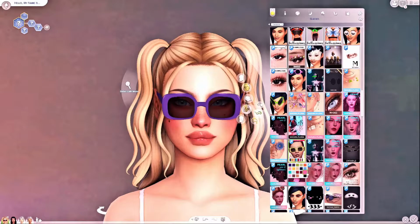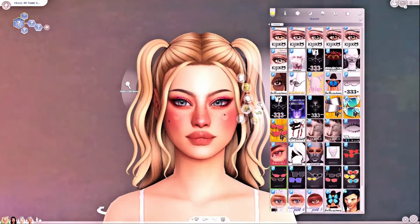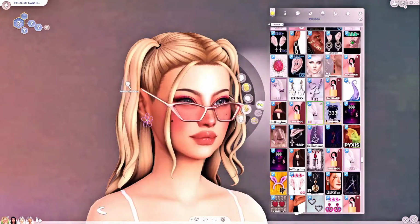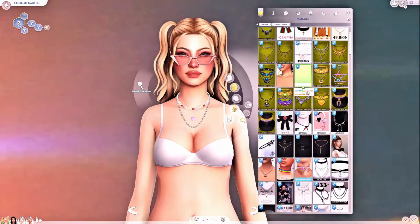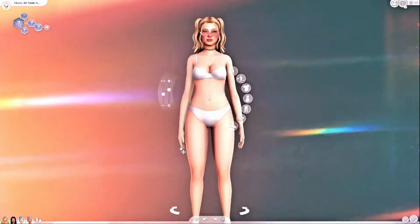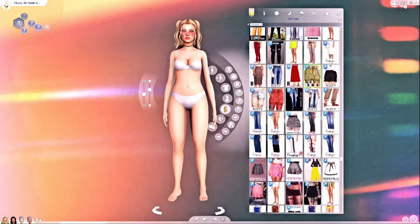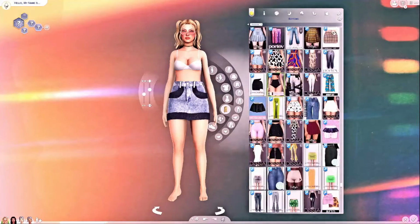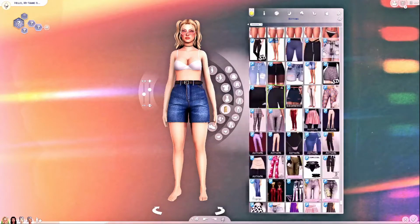I tried to keep it as varied as possible while still sticking to the theme of girly girl, It Girl, like a girl who takes a lot of time, takes care of herself. You know, she smells like bubblegum or like baby powder. And these girls always have their lip gloss and their lip gloss is always popping and their lip gloss is always nice. So I really hope that that was the vision that you guys end up seeing by the end of this video. I had a lot of fun making them over.